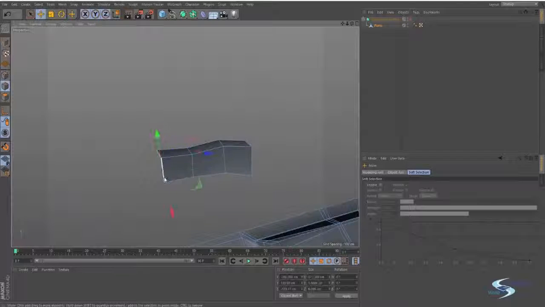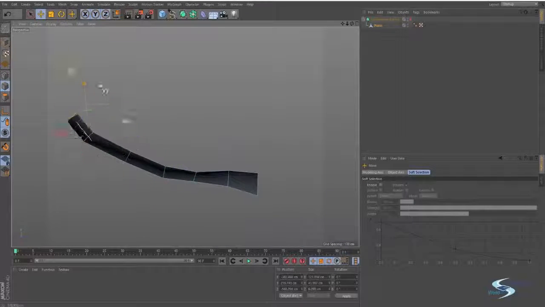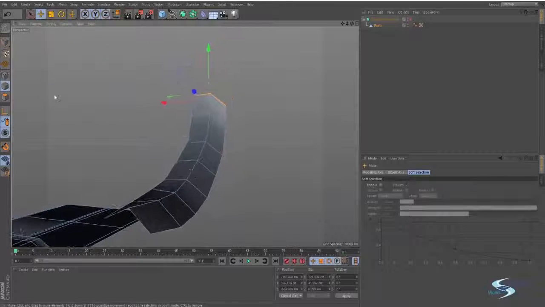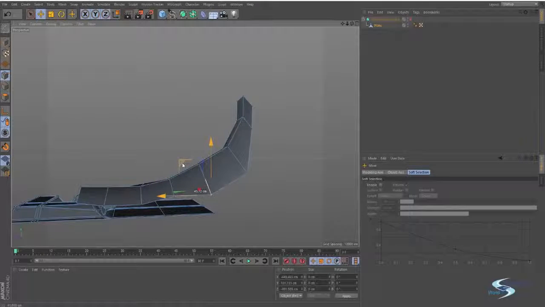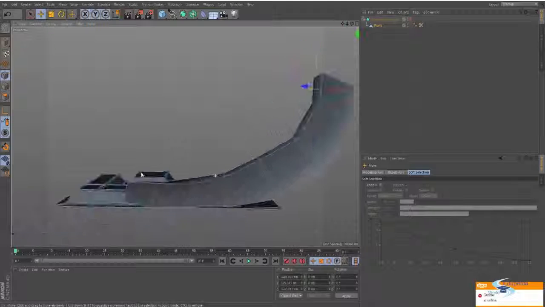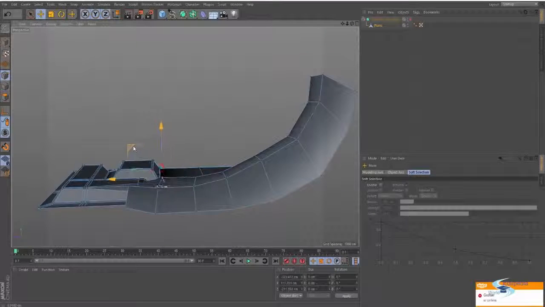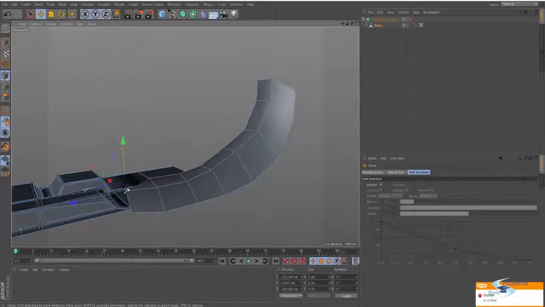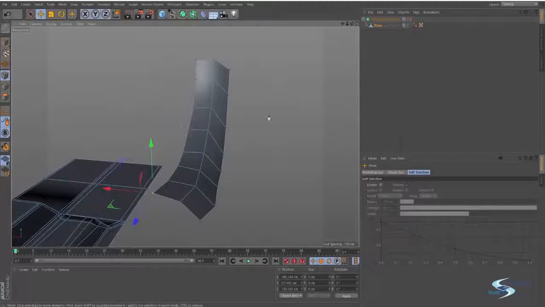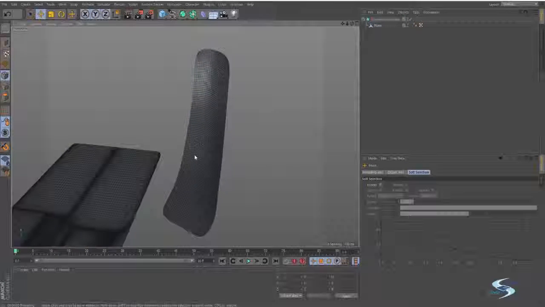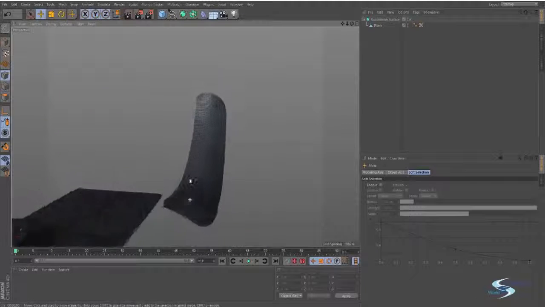I much rather prefer to use this method, just click and drag like this, and then going in, if I want these to be in a little bit different position, I would go in, select them individually and just drag out like this and get my shape this way, because I think it's a little bit imprecise using the polypen like this. So if we were to subdivide this, then you'd see we would get this very smooth thing.